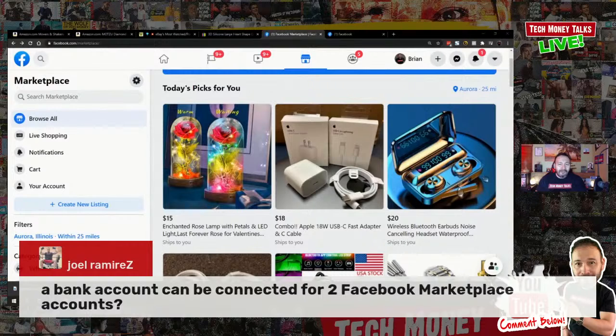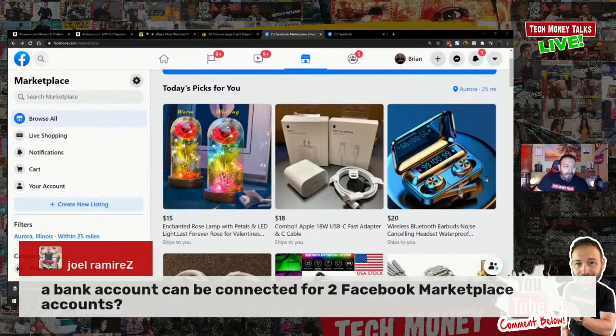If you had multiple businesses, you would create multiple pages with their own things. But what you can do is have multiple accounts, virtual accounts, or use your friends, family, things like that. If it's tying to the same bank account, then I think it gets on their radar. Some people do get disabled for that when they do get caught.